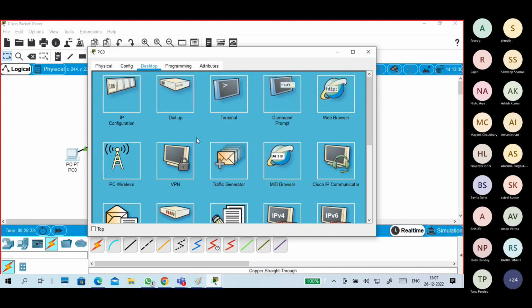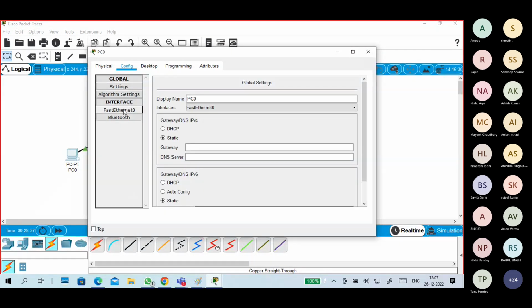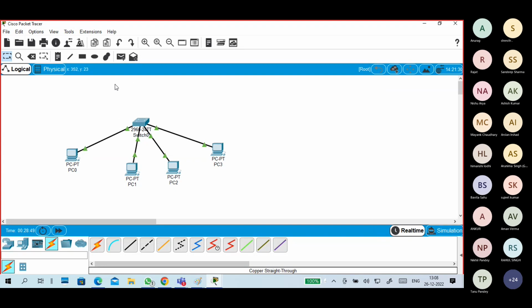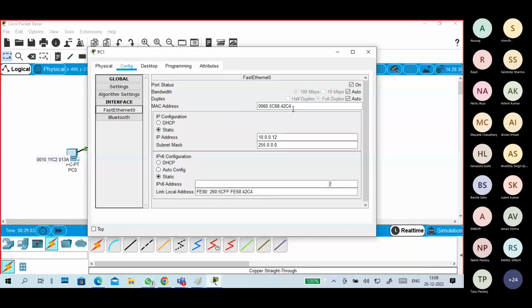Guys, look, this is having its own MAC address. Currently it is not showing. So this is the MAC address of the first PC. There is a note point also. Place a note. Okay, this PC's MAC address. Second PC MAC address.